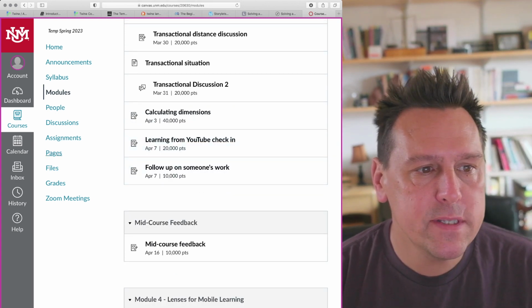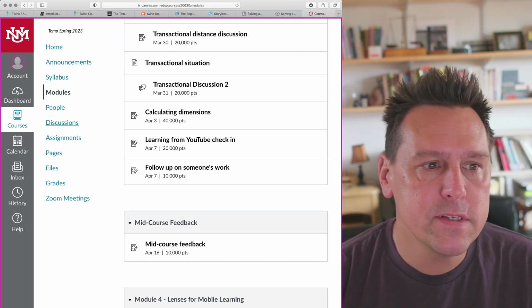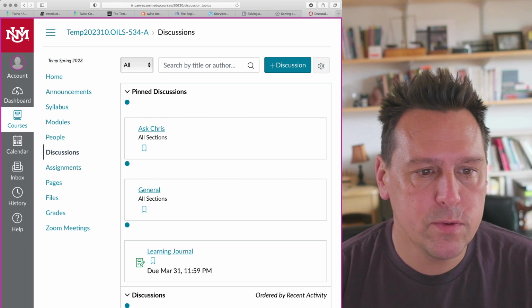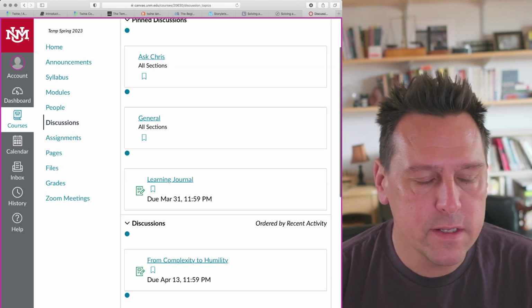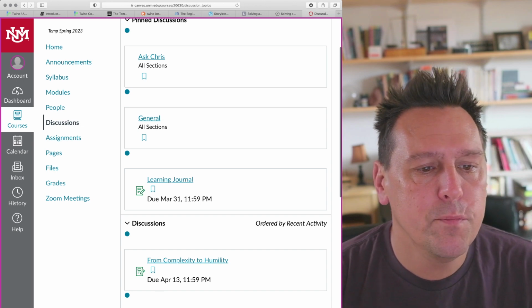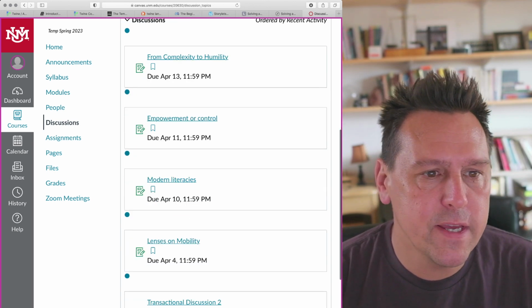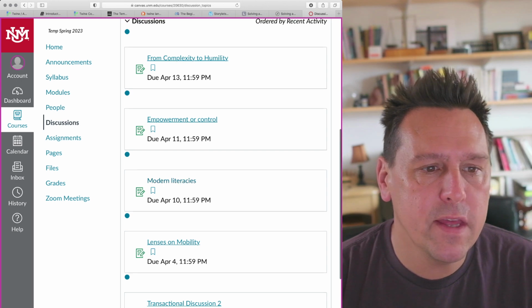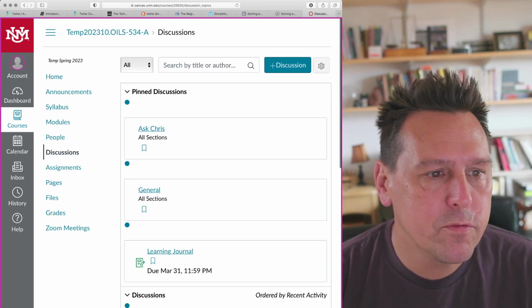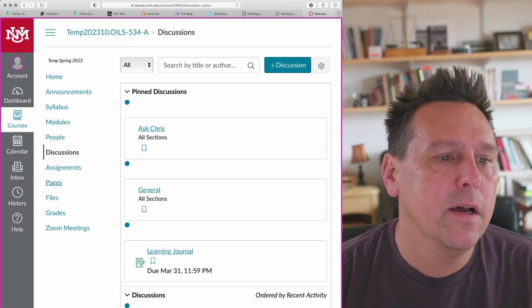Other entry points that I can think of: over here on the side, there's a discussions label, and that's where all of these discussions will be listed. They look a little funny because I have the window zoomed right now, but they're all of the discussions that relate to all of the assignments, and then those pinned discussions that might be more frequent visiting sites for us.